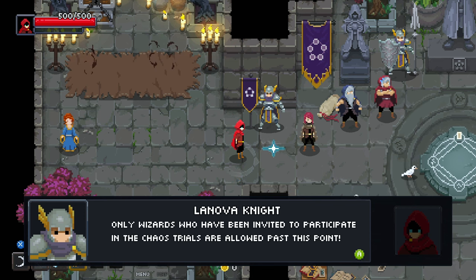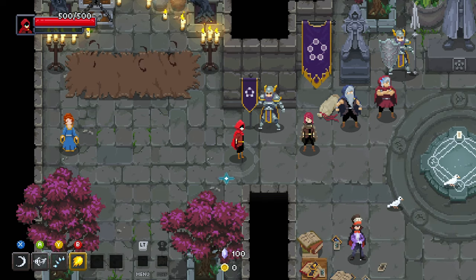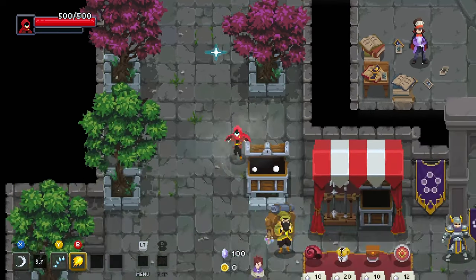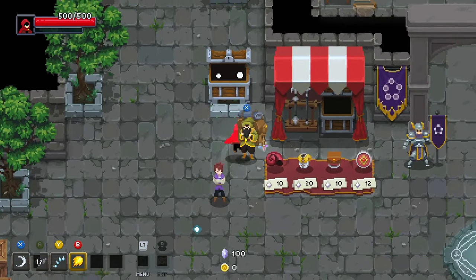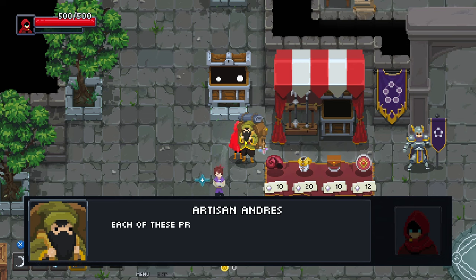Invited to participate in the chaos trials are allowed past this point. Oh, you're the last minute. Yep, I am. Free to proceed.